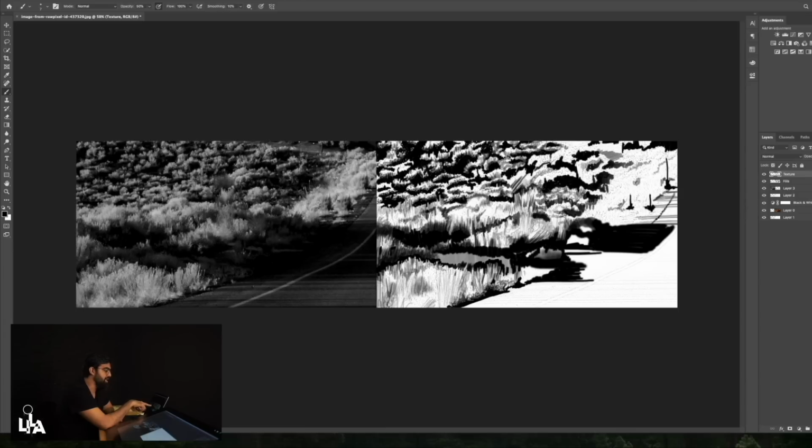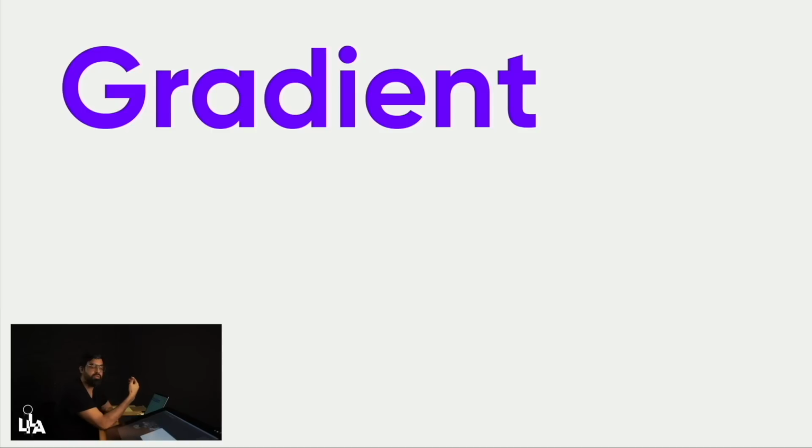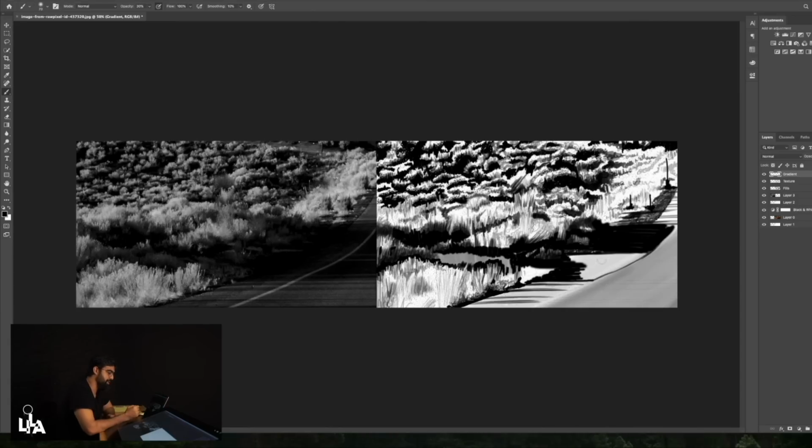You start adding textures. I'm not shading. The last part is the shading part, the gradient part. So till now I'm just adding the texture, the roughness, the pattern in the given art. Now we do the gradients. That's the last step, and now you will see everything coming to life. This is where I will add the soft shading, the shadows, the transition from dark to light colors.